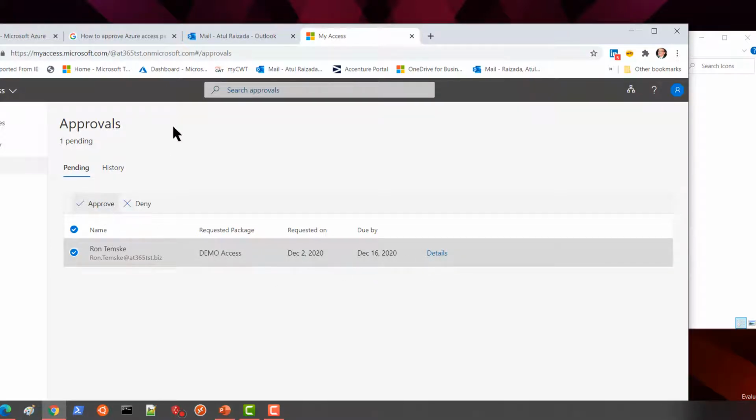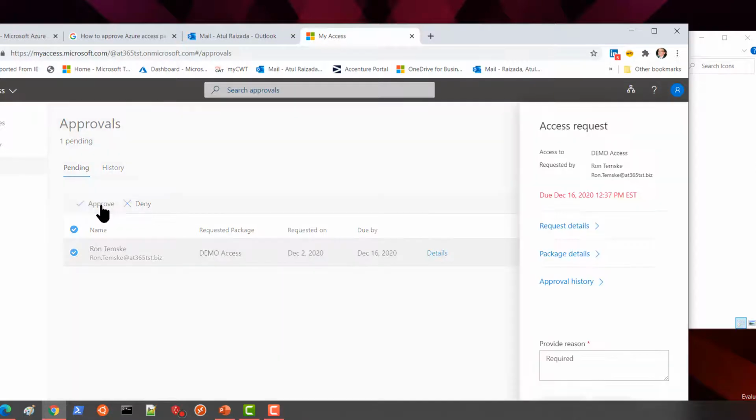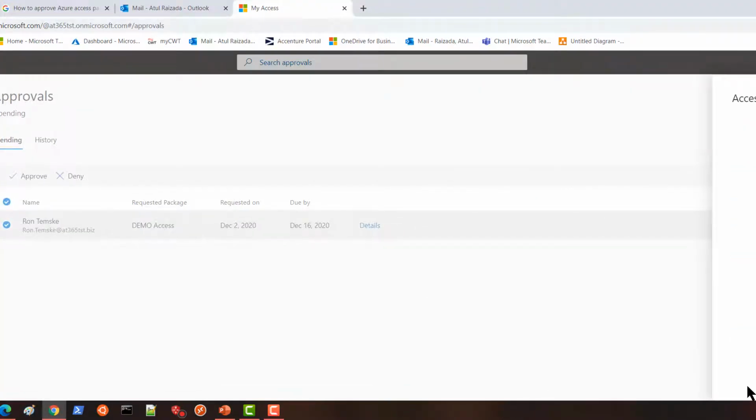And I can approve it, or you can go to the portal as you, if you don't want to go to the email. I should be able to approve it. So either way, you could either sign in on your email, or you can sign in yourself as an approver to the My Access portal and approve it. And that's how Ron Temsky should have the access to that resource group, right?